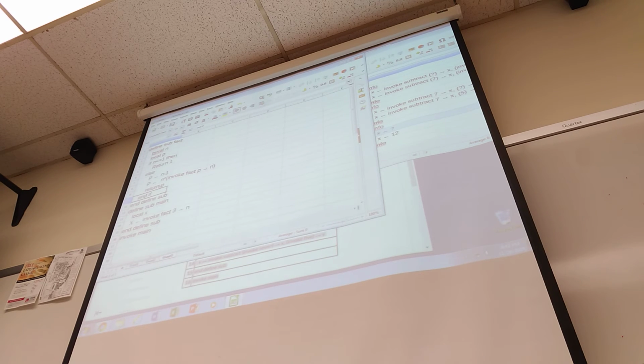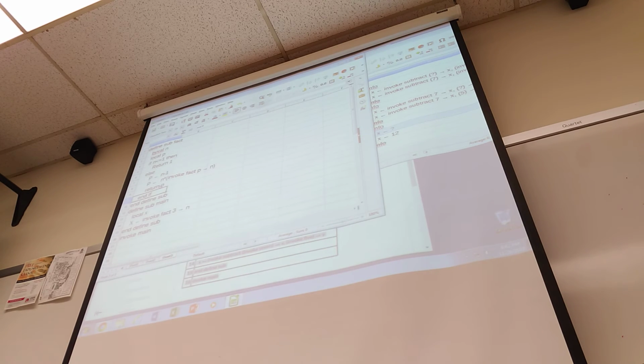I'm honestly still having a hard time understanding this concept. What does invoking the fact do? It's calling the subroutine. The fact is just what the subroutine is called. It's the subroutine that it is invoking.